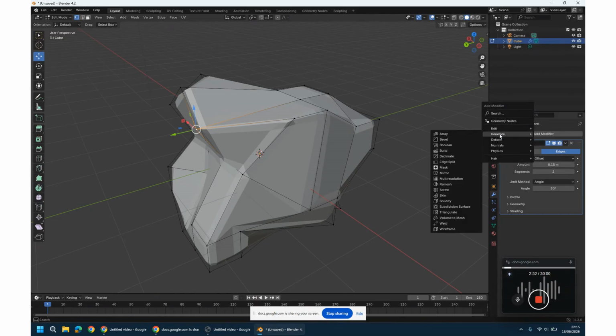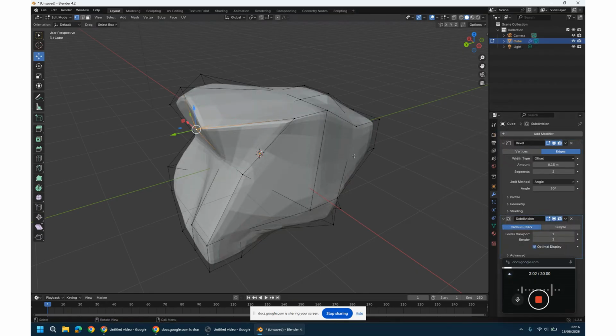We could also do add and then generate and then subdivision surface. And once that comes through, you can see it's now rounded it much more. Again, we could increase the viewport a bit, and that will make it smoother, smoother, smoother. That would give us our shape. Once we have done that and we're happy with the object, if you did want to go back, you could go back, choose nodes, move stuff about. But if you're like, yep, I'm happy with that, we want to think about shading next.